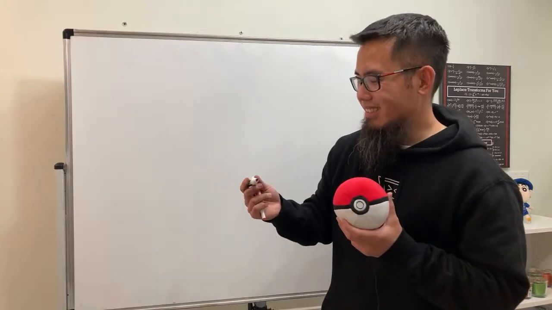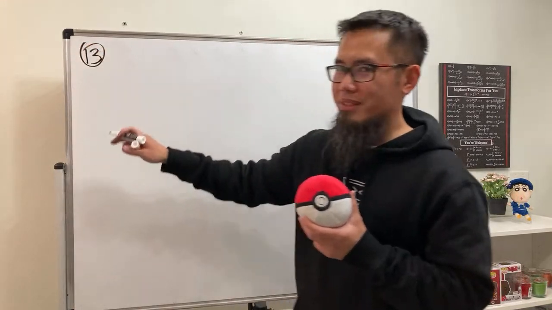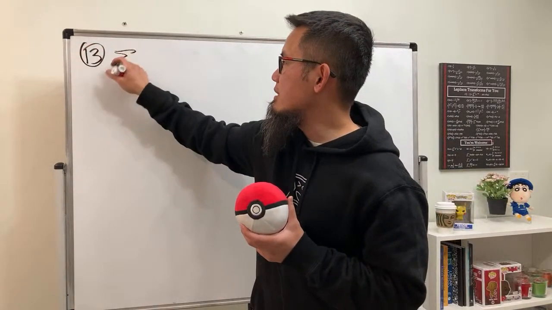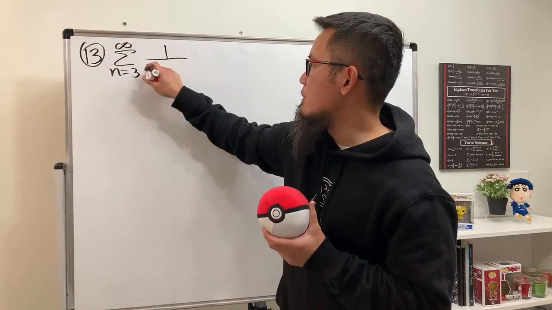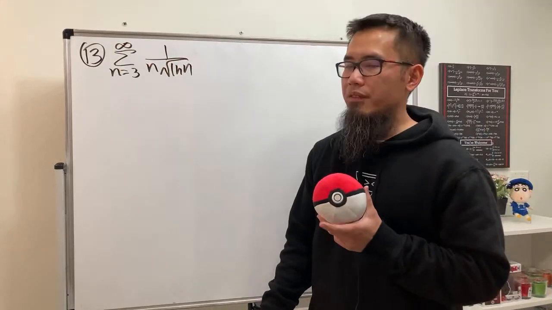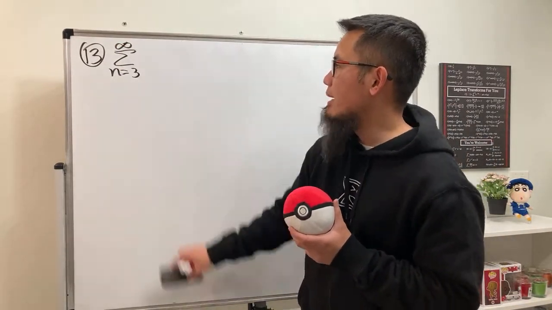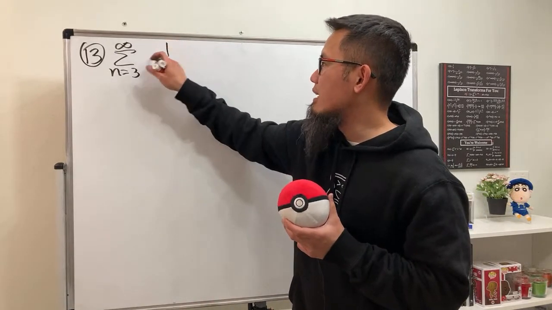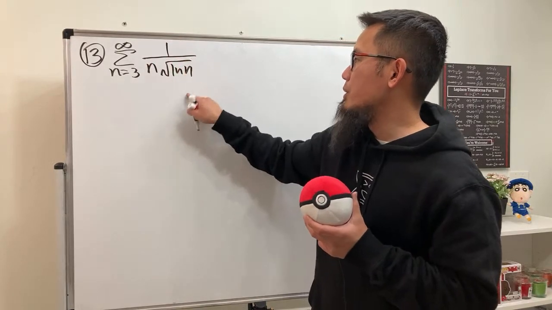And of course, let me just write that down for you guys first, and you guys can tell me. Number 13, we're going to test this out to see if this right here converges or diverges. And if you think about what I said earlier, you can kind of expect that there's the test that we should be using. So which test shall we be using for this?